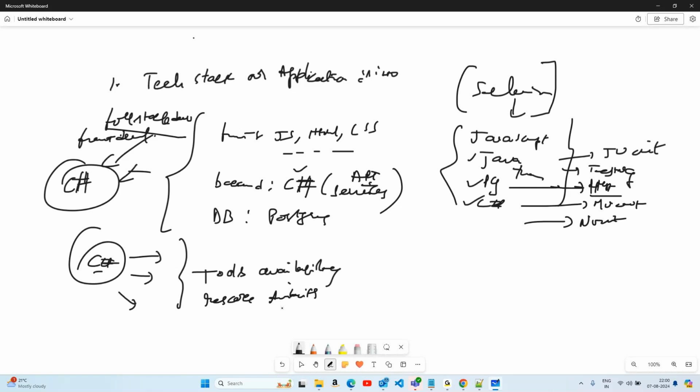So in that case, what do we first see? Is it tool availability? Sir, C# technology is very less demanded in the market, so we would go for some other one. No, not less demand. We have enough demand for C# as well. Sir, we have heard many times that Java with Selenium is more preferable than C#.